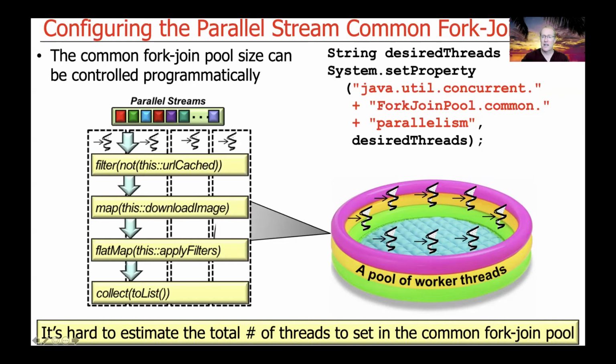It's a little hard to see because of where I am, but here we're going to set it to 8. Let's just say that we have a total of 8 cores on our machine. So we're going to have a pool of threads, and we could set those things explicitly. That works, but the problem is it's often hard to know how many threads we're going to need because we don't necessarily know in advance how many images we're going to be trying to download. Now, if you know you're going to download 8 images, then you can make 8 threads. But if you're going to download n images, it's much harder because you don't know what n is until runtime.